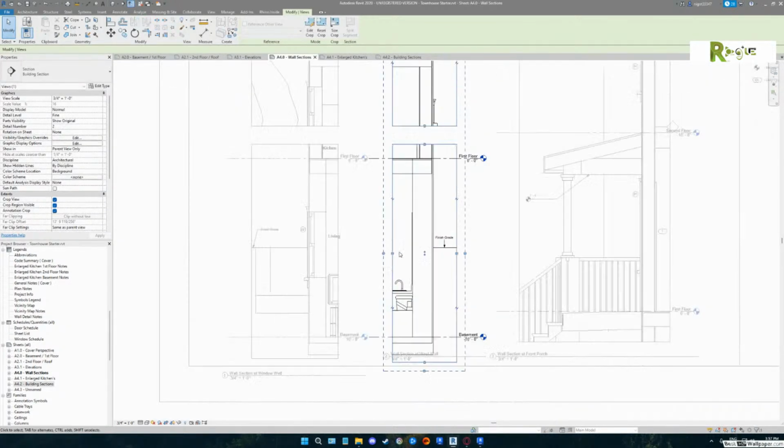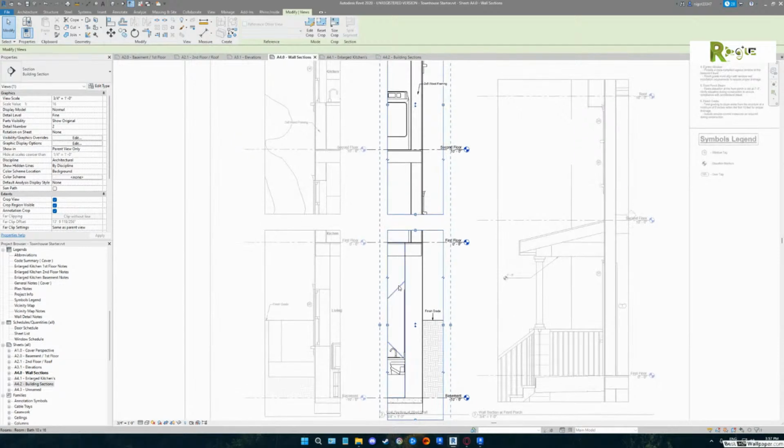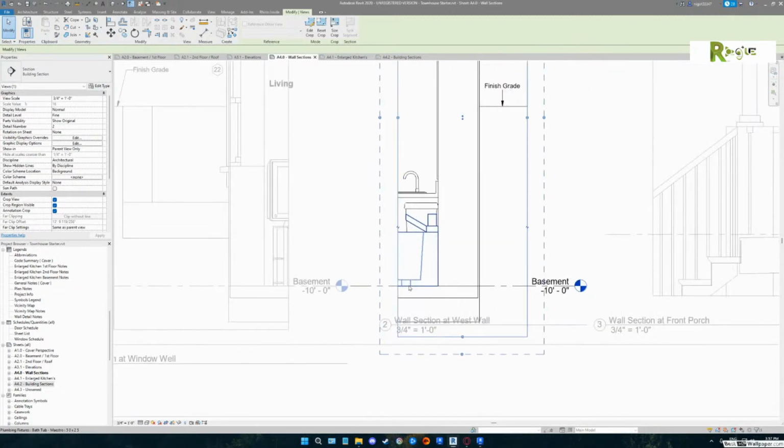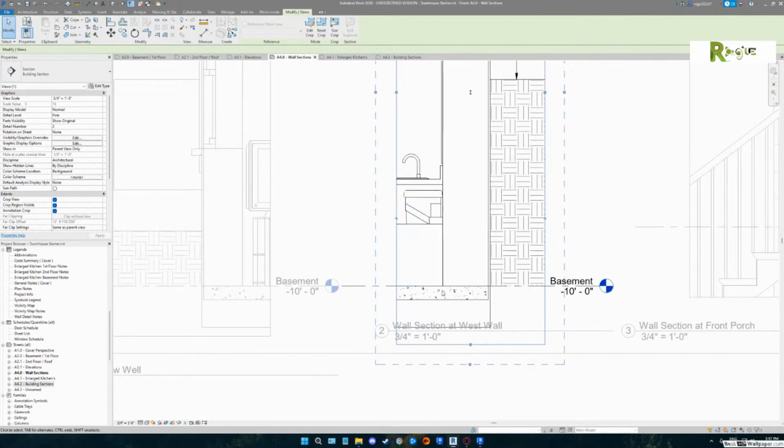Yeah, I got you. And see at the floor, do you see how that's hatched down there? See how it's got that hatching in there? That shows us concrete. That's telling me and Eric that that's concrete in there. Okay. So while you're doing all this adjustment, you should definitely have your line weights on so you can see what you're actually going to get. Line weights. Yep.